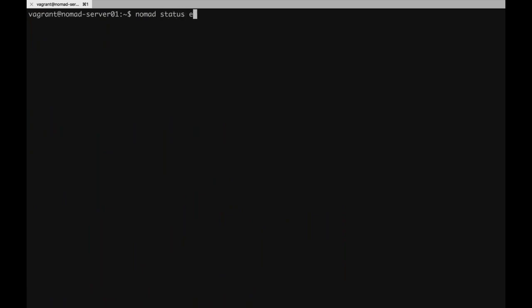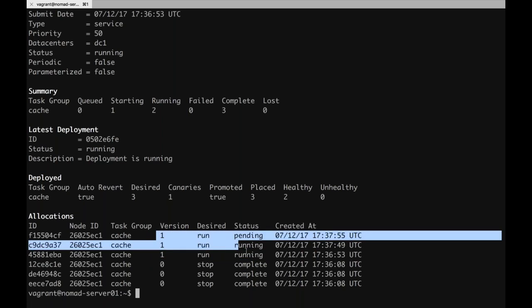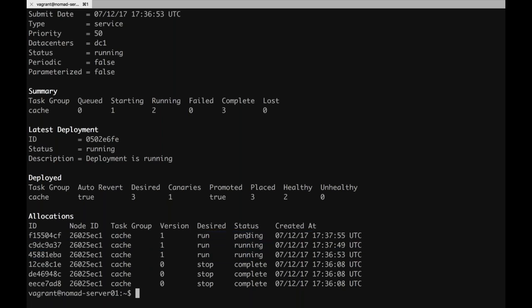Now let's come back around and see what's happening. This is probably taking place so quickly we'll barely see it. Oh, nice, we caught a little bit of it. The moment we marked it, our canary is promoted. Nomad started the rolling deploy on the next 2 instances of it. We can see the next 2 started. This one we just caught right as it was booting up, and then the other 2 were stopped. So as we started rolling deploying it, we started the new ones, stopped the old ones, and flipped over.